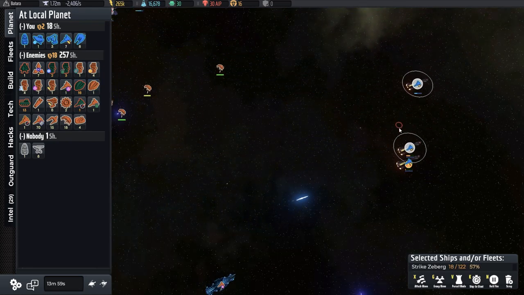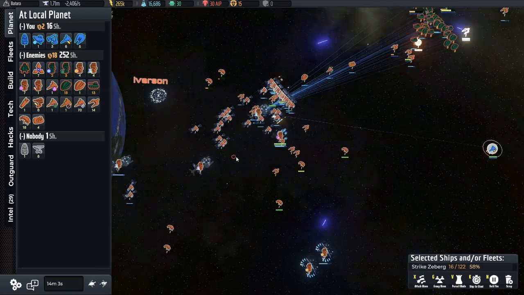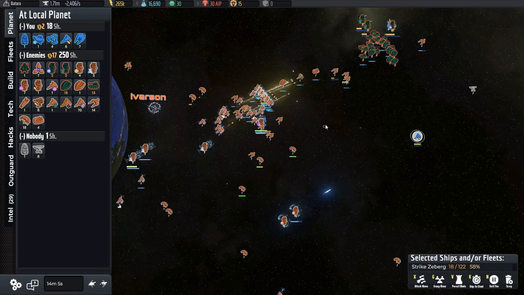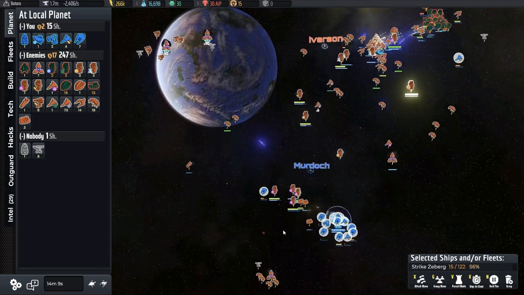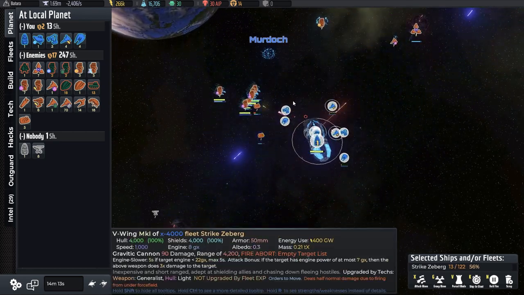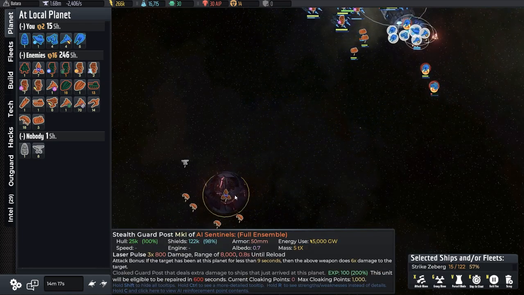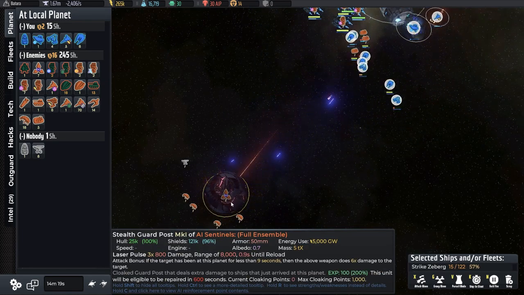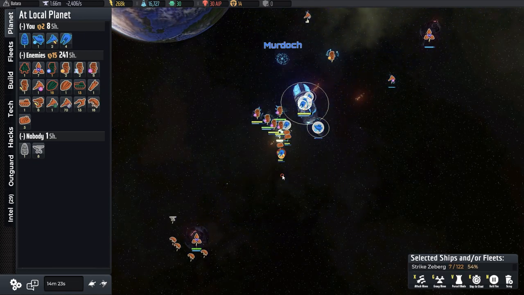Okay, these ships are not listening to me because they have been tractored by a tractor guardian of the AI Hunter Fleet, and they're being dragged off. The AI is actually dragging off the Marauders as well, which is phenomenal news for me. I'm over here getting shot a lot, and I'm going to try and get this stealth guard post down. We'll see if I can get that down quickly enough.